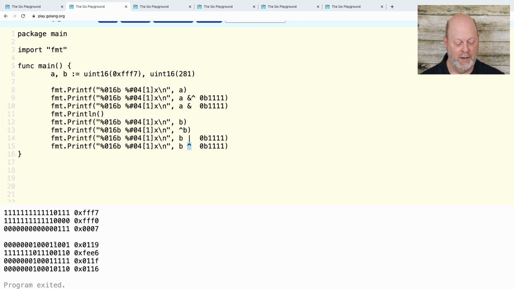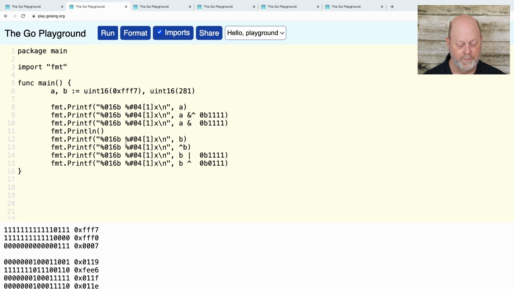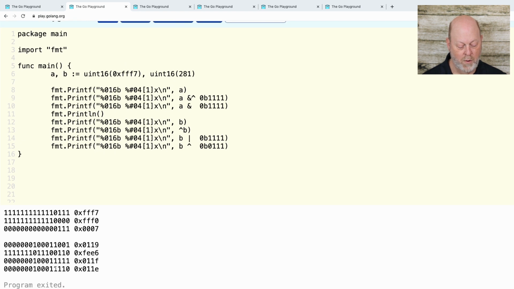But we see that because if we look at the low 4 bits, 1, 0, 0, 1, we end up with the opposite just for those 4 bits, because the 1 there and the 1 here in this constant combine to create a 0. Now, if I made that 0, 1, 1, 1 and run this, then we get 1, 1, 1, 0, because we have a 1 here and a 0 here, and then the other 3 here are 1s, and so they do their usual thing, and this low order bit that was a 1 becomes a 0.